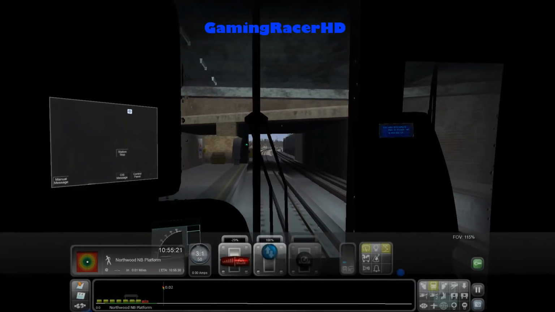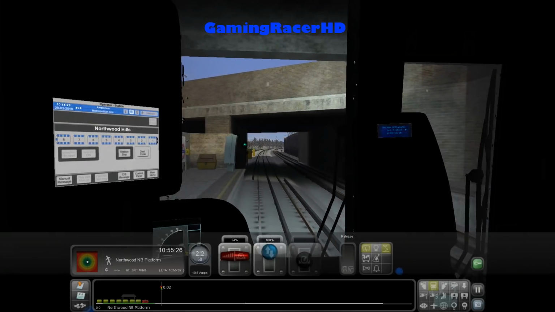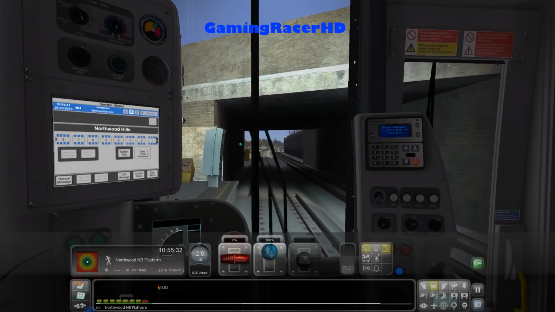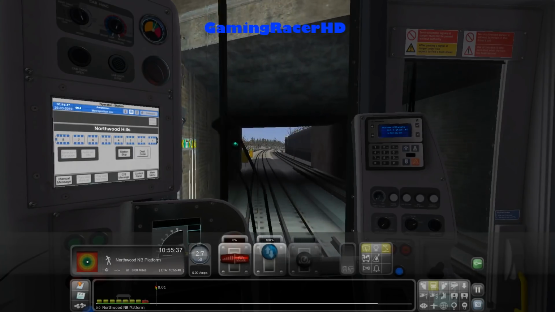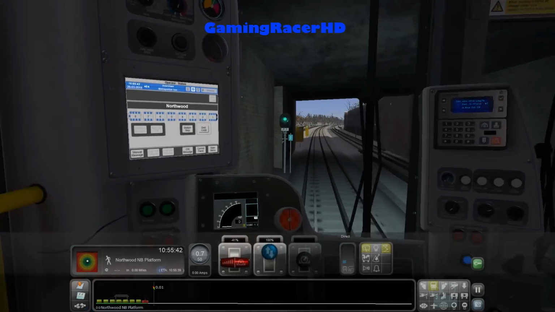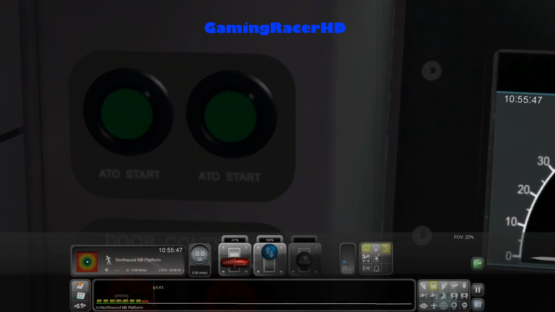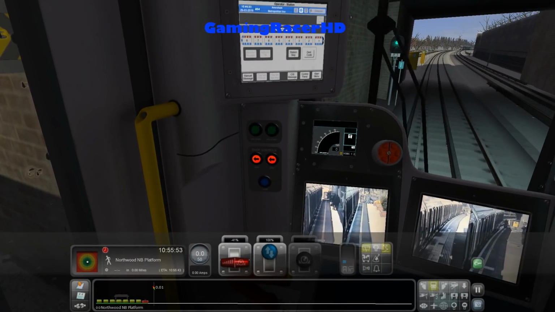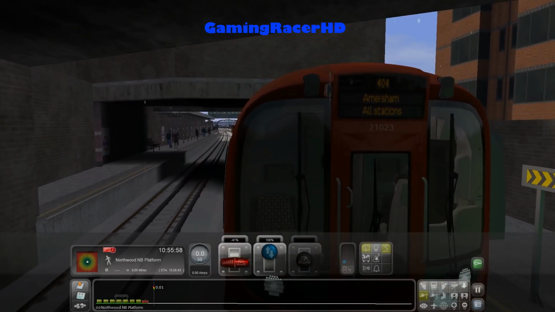Slowed down far too early. Apologies for this poor driving by myself. Let's just go a bit faster. Yeah, this is very poor driving by me. I do apologize. Oops, what am I clicking that button for? Okay, hopefully that hasn't fixed or broken the train at all, because I was meant to press these buttons to open the doors, so hopefully it's all good.